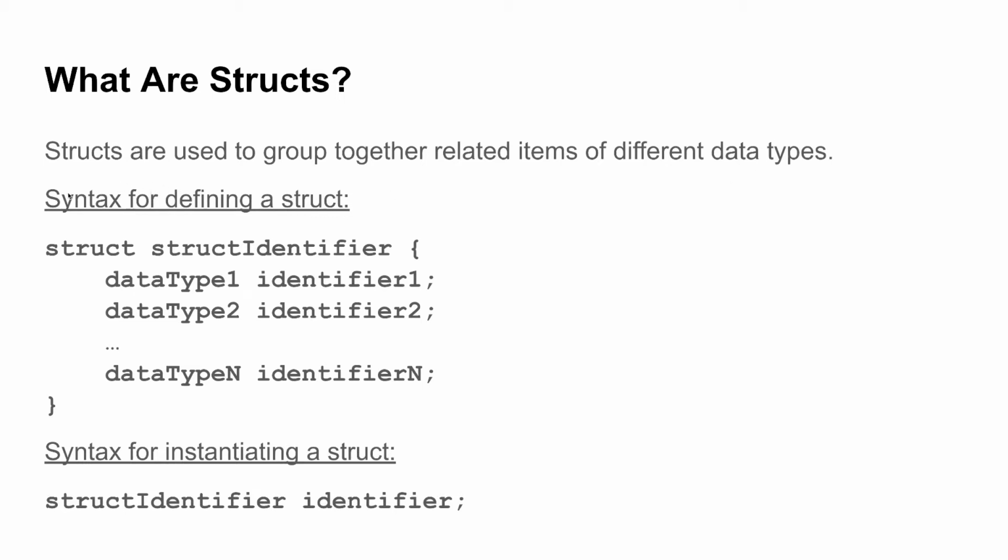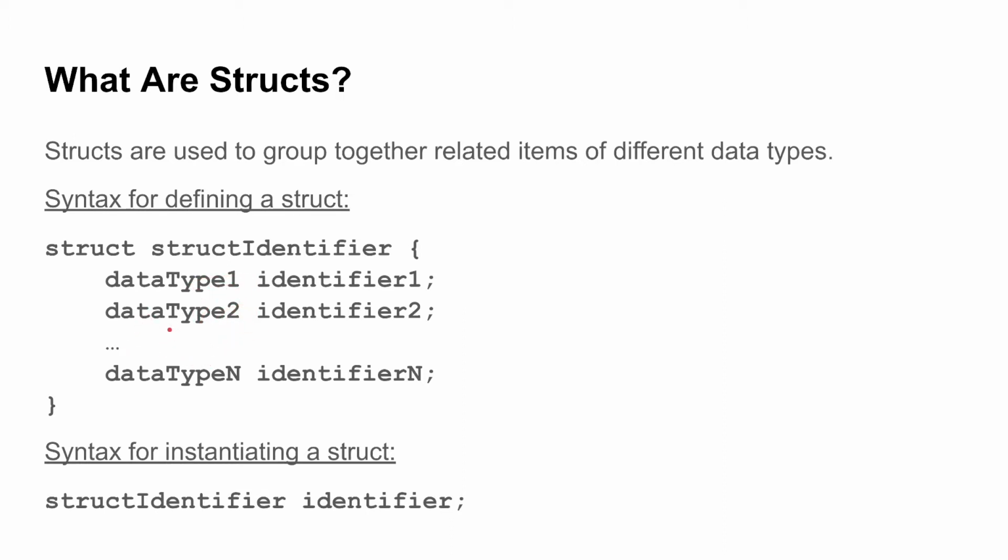And to do this, we must first define the struct, and that looks just like this, where we have the keyword struct, which tells the compiler we are defining a struct. We then have the identifier of the struct, and this follows the same naming rules as all identifiers in C++. And then we have some opening braces and some closing braces. Inside of those, we have some data types that we want and identifiers that we are going to call those data types. So we just have a bunch of variables inside of here, or members or elements, or there are many different names that people call these.